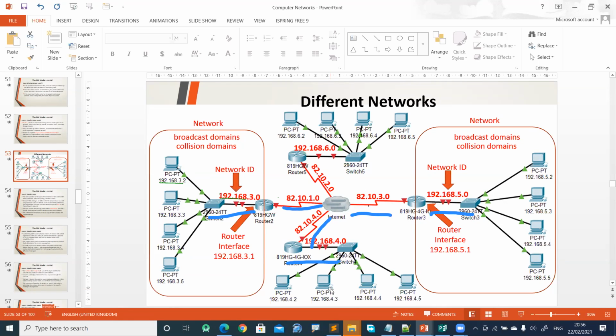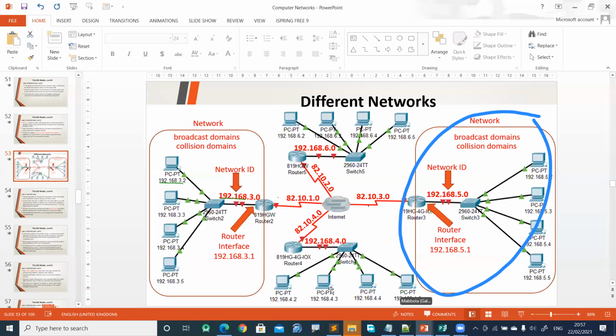Anywhere there is a router, there is an IP address. The other side of the router also has another IP address, another network identification ID, and they all end with 0. Why do they end with 0? I've already explained. That 0 is like a placeholder, like X, so that in that 0 we can put 1, we can put 2, just like that. Then here, this one is a network and this one is a network.